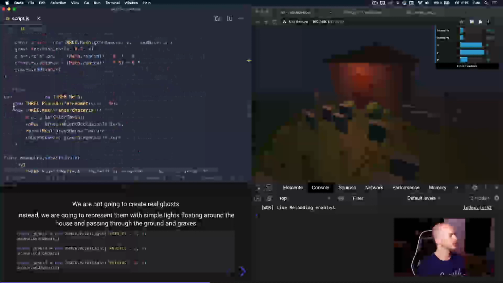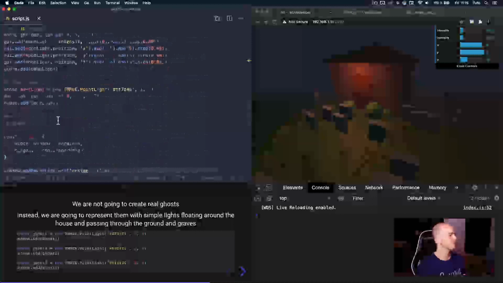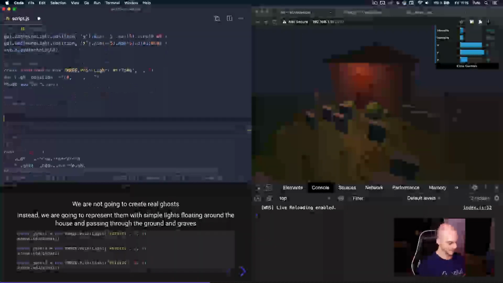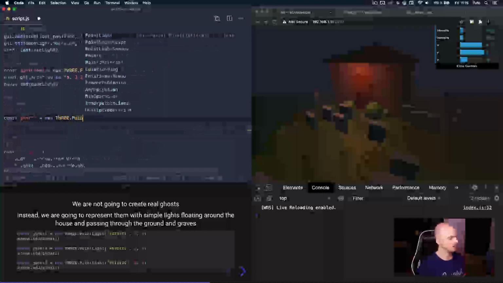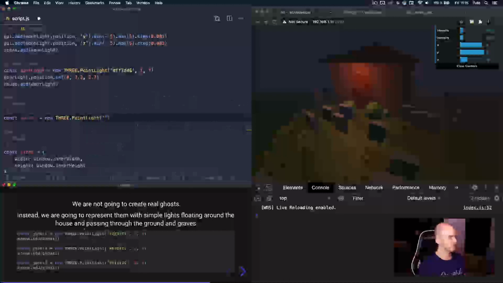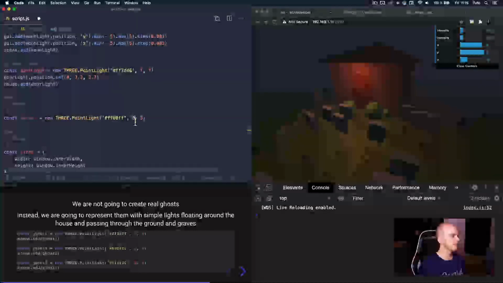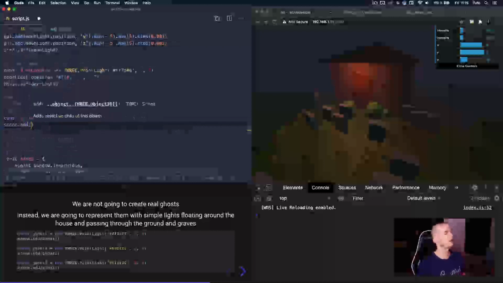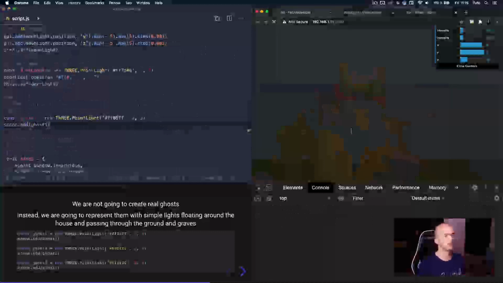No surprise here. I'm going to create them after the house and after the lights, actually. Yeah, let's create the ghost right here. Ghost. Const ghost1 equal new THREE.PointLight, and the color, you can use my color, which is kind of a funny color, but anyway, I'm going to use this intensity, which is quite a lot, but the light fades fast. The distance of the light is small, so it fades fast. And then I can add it to the scene. Maybe the house, maybe the scene. Well, in my case, I think it's better to add it to the scene.